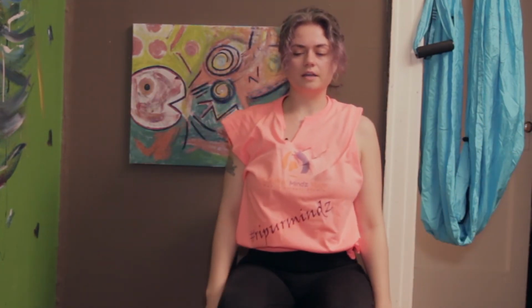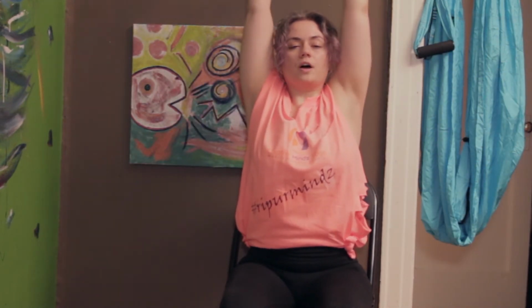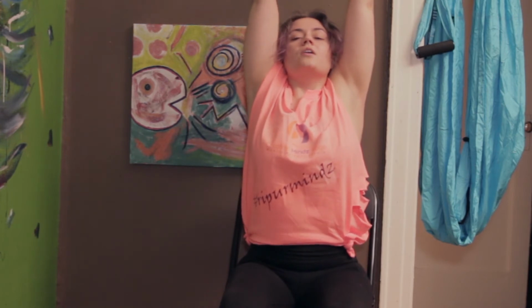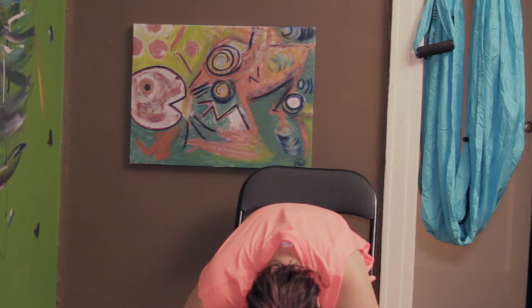And then inhale, rise up through your half back, arms lift, touching the ceiling, hands come down by the sides. Great job. Let's do that again. Inhale, arms rise, lifting up, reaching up out of your pelvic bowl. And on the exhale, release, come down, drop the chin towards the chest, let the head hang heavy.